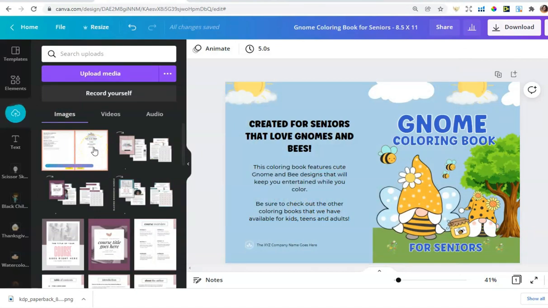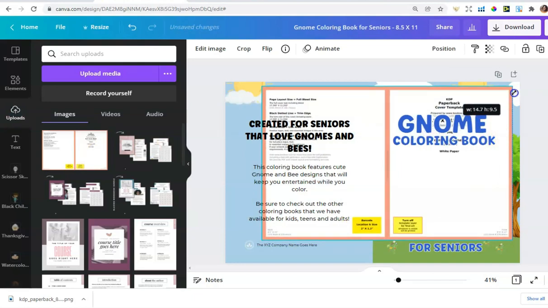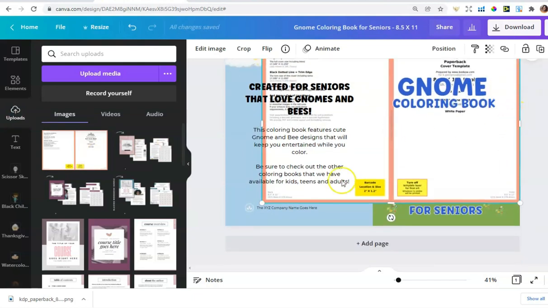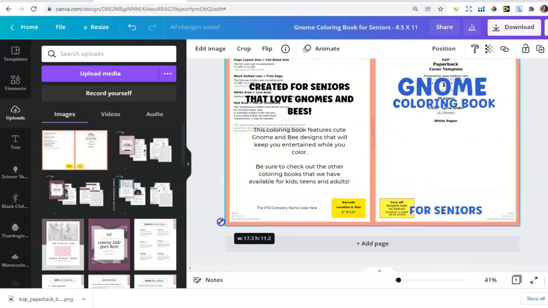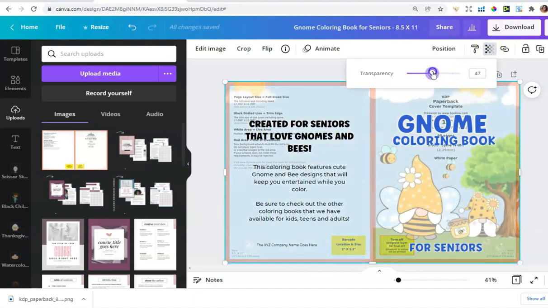So here is the file over in Canva, and then we're going to pop this on over, and we're going to adjust this until we get to the edge of the book. Okay, and this is what it's looking like. So how you can tell if everything is going to be in line is, again, everything appears to be in line. Nothing is outside of these red lines. That's what you want. And then I'm going to reduce the transparency because I want to make sure that everything is lining up the way that it's supposed to.